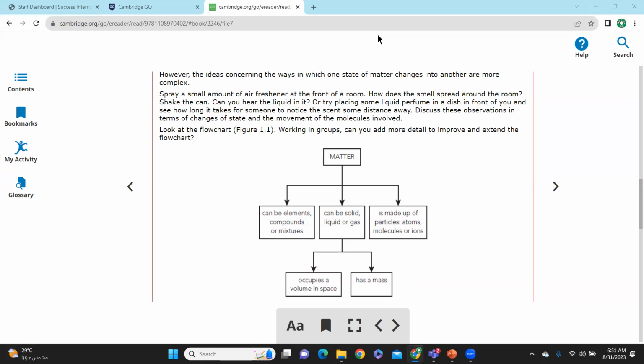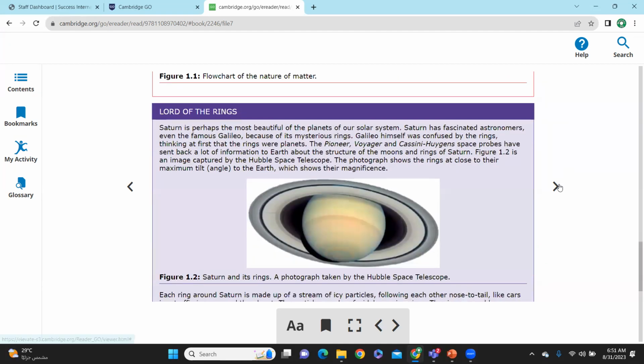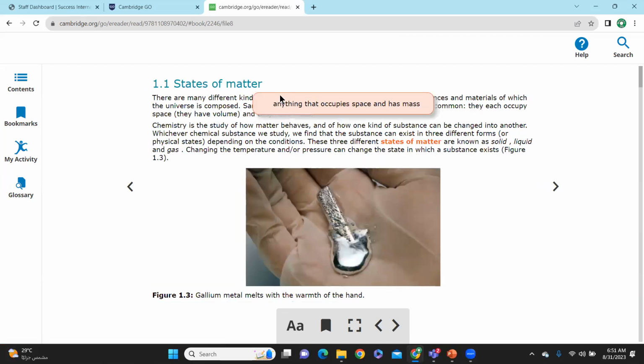Yesterday, we just learned about matter and states of matter. Today, we're going to find out more detail and in-depth knowledge, beyond their definitions. As we know, everybody can easily explain matter. That's mentioned here: anything that occupies space and has mass. That is the simplest definition that you should know about matter.